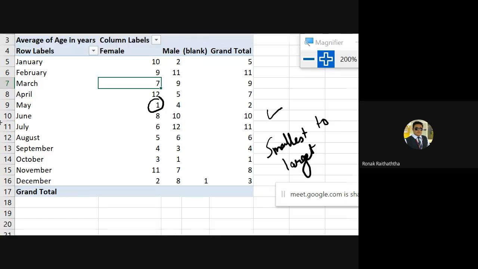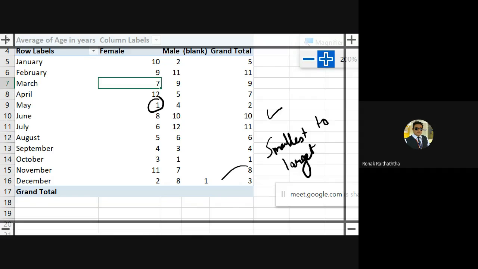Who are those people? Those are the females born in the month of May, and they are first among the females. Now, please do not get confused. This is not on the basis of the entire total groups. No, the females are compared only with the females. We have 12 ranks from the female, we have 12 ranks from the male, and from the grand total as well, we have 12 ranks. In one category, we have just one rank because that is the sole category we have in that.